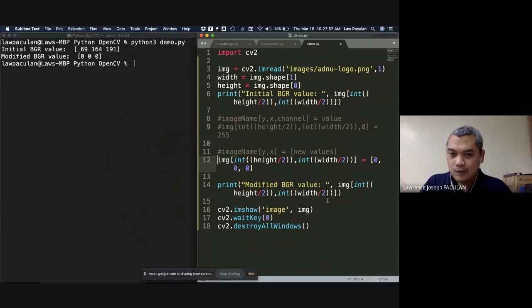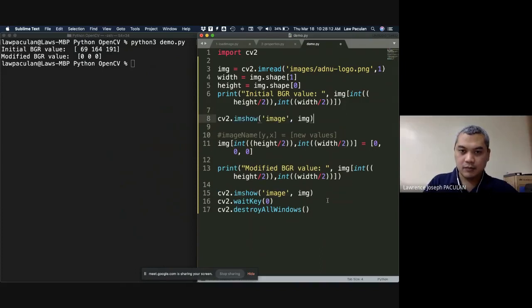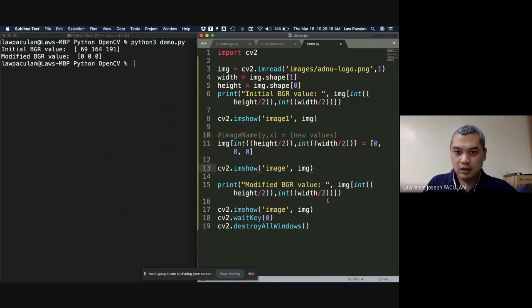I'll show this one here, image one, and then create an image two after.